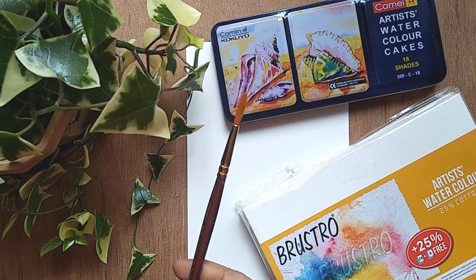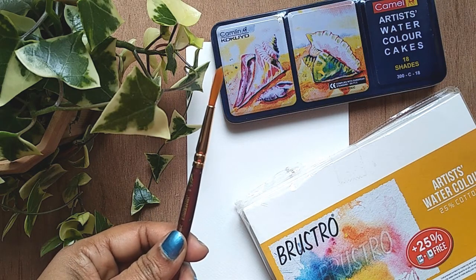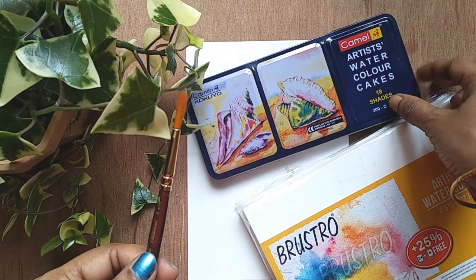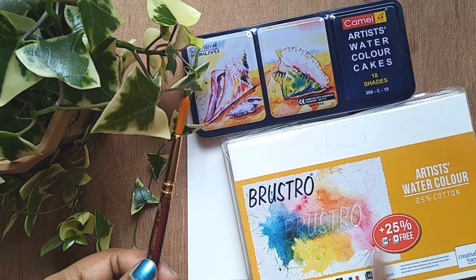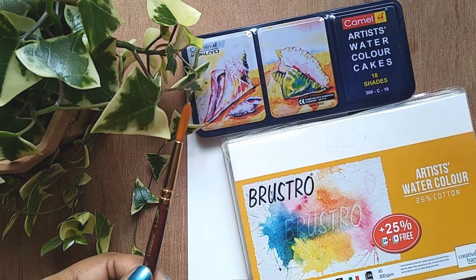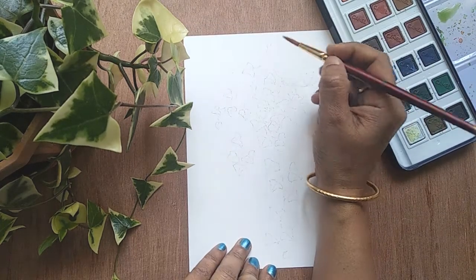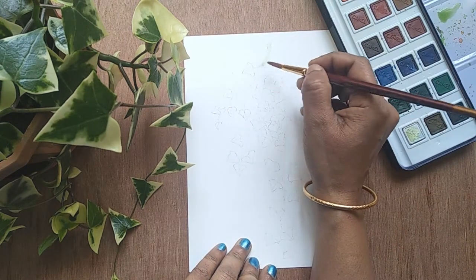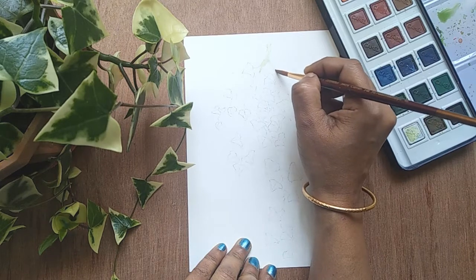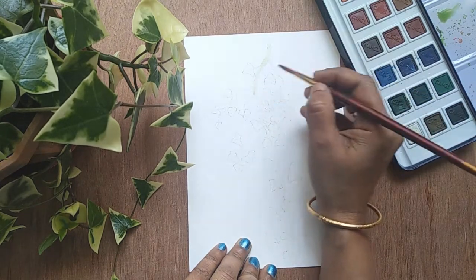I'm using my round synthetic brush, watercolor paints and watercolor paper. Start painting very light. I know you are not able to see anything, but I will slowly add layers and build the desired color value.